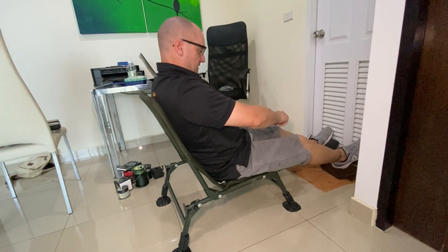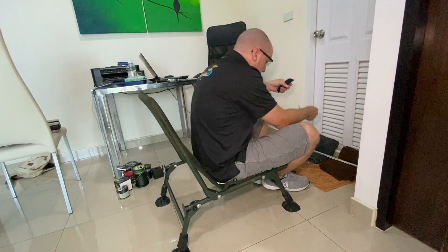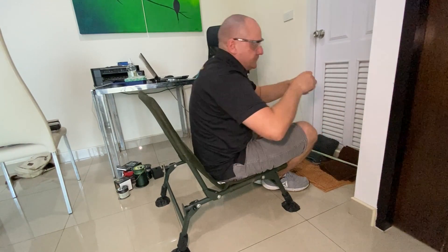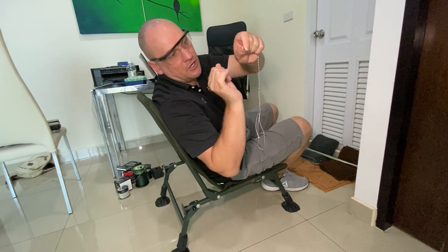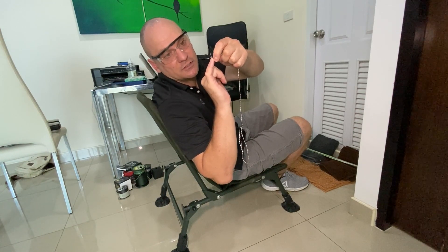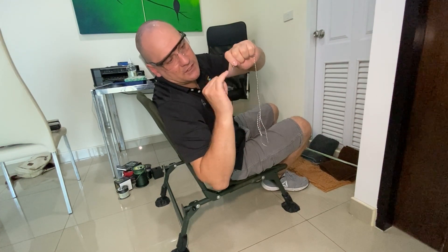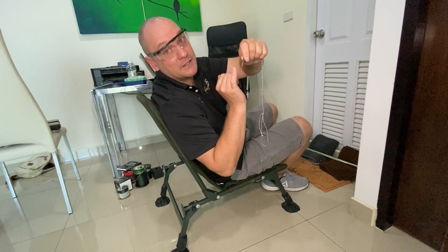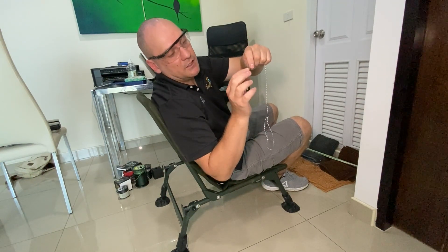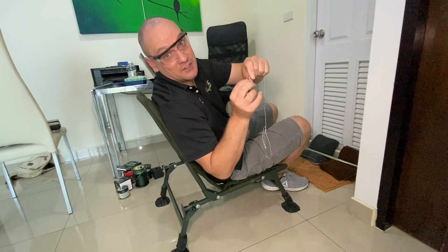Slowly, slowly increasing — 9, 10, 11, 12, 13, 14. That broke at just shy of 15, we'll call it 15. Have a look at the braid and see where it broke. The knot's still intact — it broke on the line, just as the line exits the knot. It normally breaks just there as it exits the knot on the main line, or on one of the loops that go through the eye of the swivel. Those seem to be the weak points. I haven't had any of this 80 pound braid break midline — it's all breaking at the knot. And this is supposedly one of the strongest knots, so if somebody tells you their knot is 100% strong, they've obviously never tested their braid.